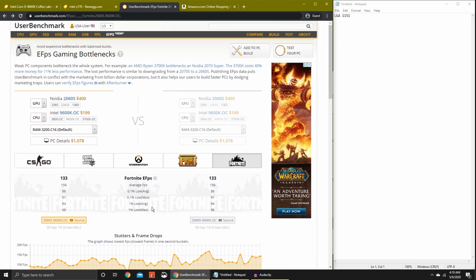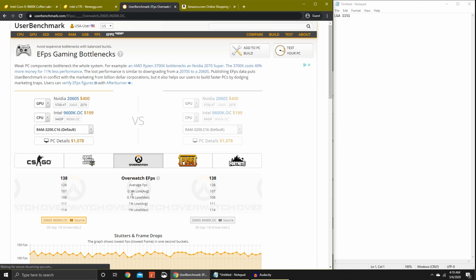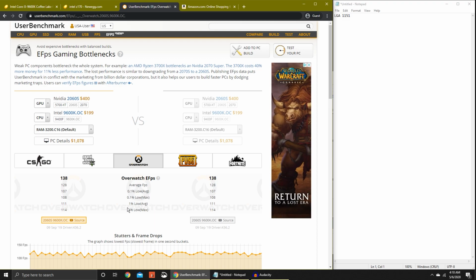I'm not sure. But anyway, this is a way you can get an idea of what you're going to be looking at. I think these are tested on max settings, by the way.